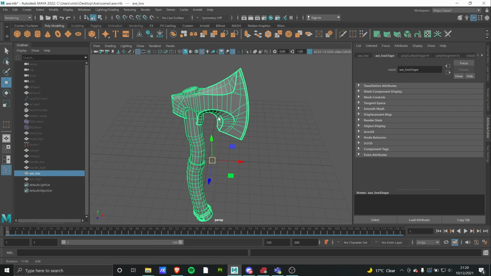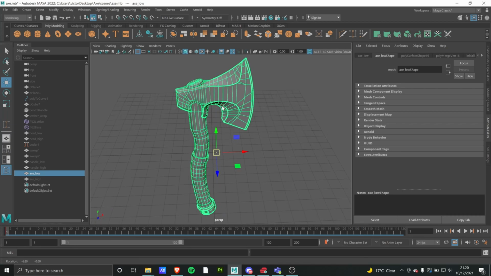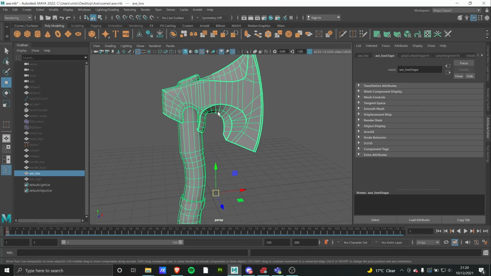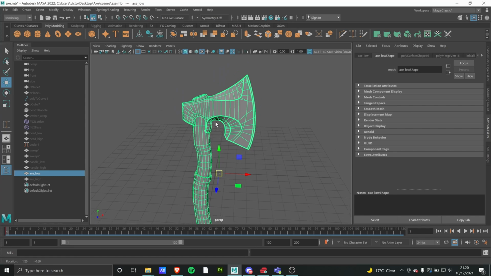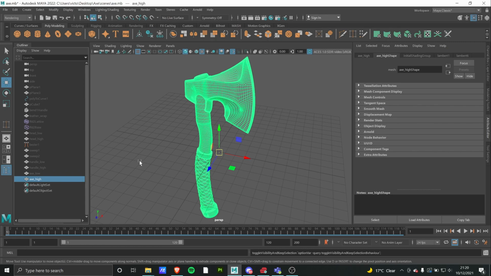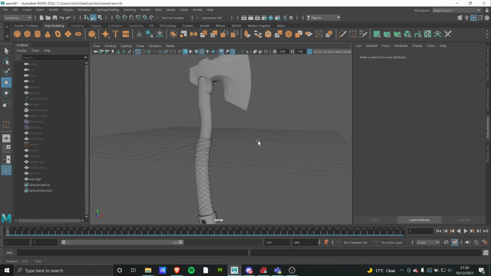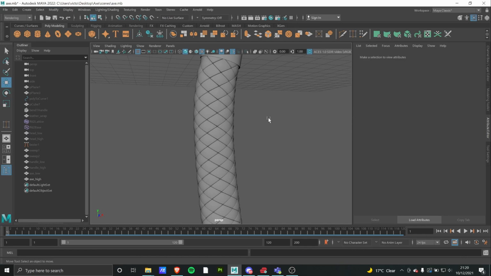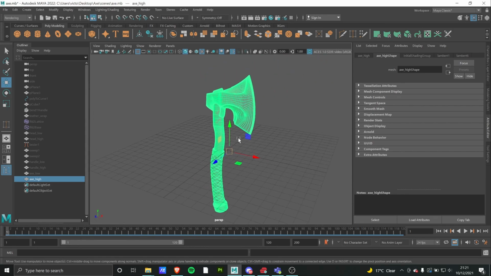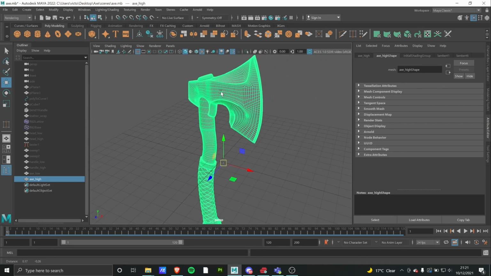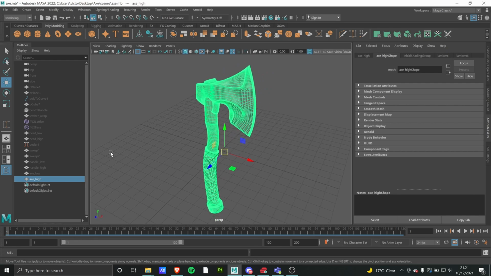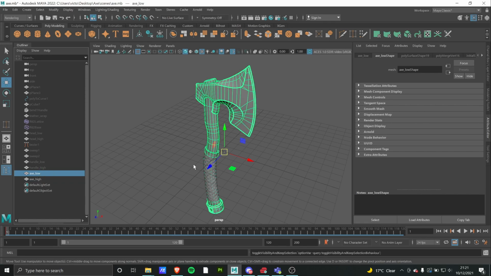The low poly version should really just be there to inform the shape, and every polygon on your low poly should be there to serve a purpose in giving your model the shape that it needs. The high poly one is one that you can use to add more detail. As I showed, I created this handle pattern right here, which has far too many polygons to be used in a game model. So we're going to use this model, or its lighting information to be more accurate, to create a normal map. Let me show you how to get into that.